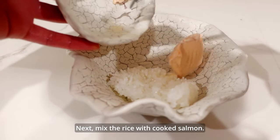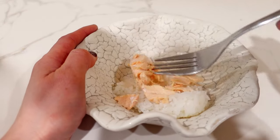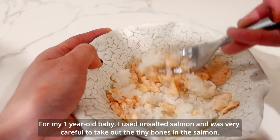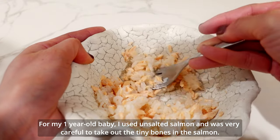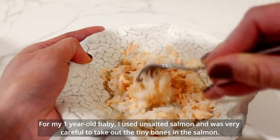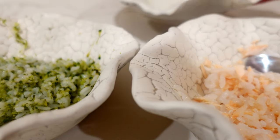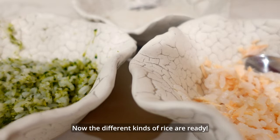Next, mix the rice with cooked salmon. For my 1-year-old baby, I used unsalted salmon and was very careful to take out the tiny bones in the salmon. Now the different kinds of rice are ready.